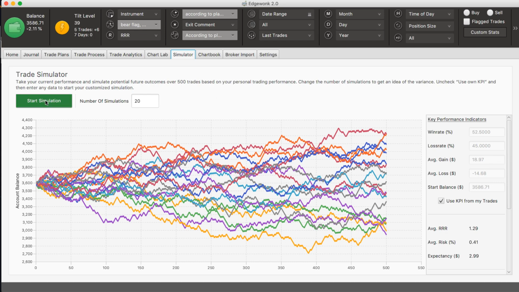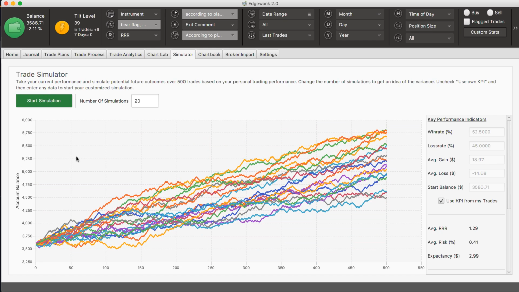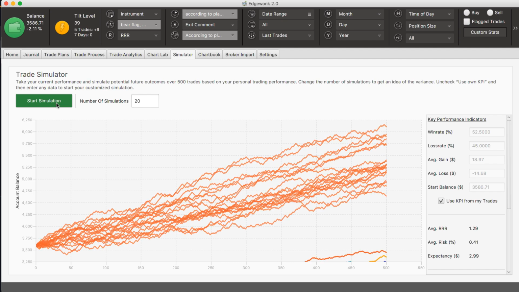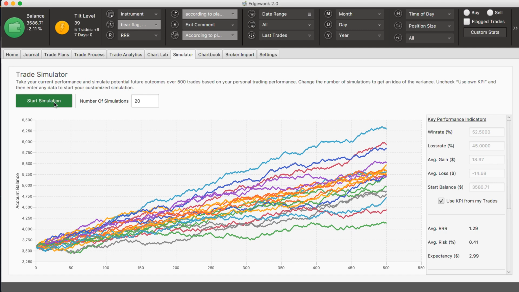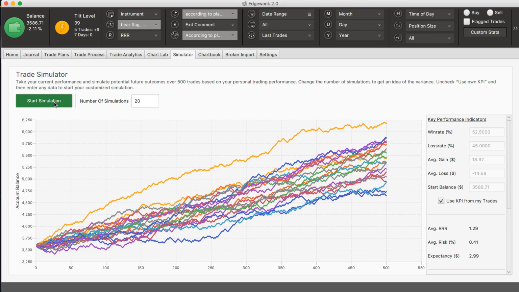What you want to see, let's start a new simulation based on what we have selected now. And you can see now all of those 20 simulations are positive. So the trader, just making those 3 adjustments, obviously it's not that simple, because working on your emotions can be quite challenging, but you can see no matter how often we start the simulation, the future always looks positive for that trader. So this can be a huge revelation for the trader, and it's a huge eye-opener.